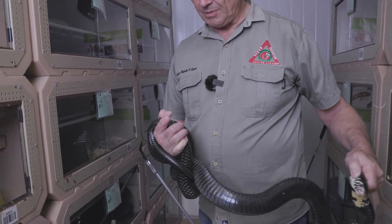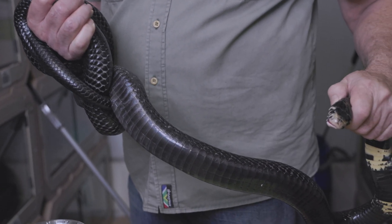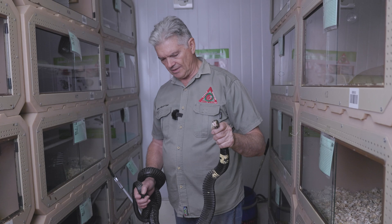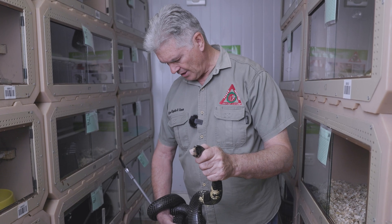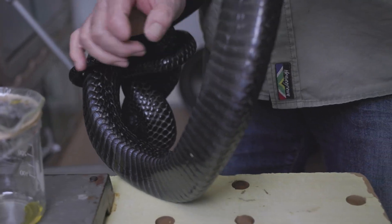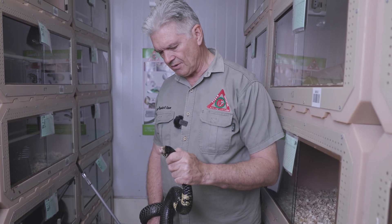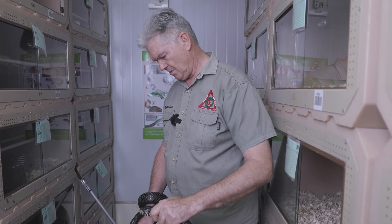My finger was lost from a forest cobra, but not this particular species — it was the brown forest cobra. And it was the same thing: when the snake latched onto my finger, it held on and I had to pull my finger out of its mouth. There are some scale differences — if you want to get technical, you can look at all the different scale counts: how many ventrals, how many subcaudals. That's what they use to place them in a different species. This is Naja melanoleuca, the central African forest cobra — these snakes occur in forests from central Africa into west Africa.